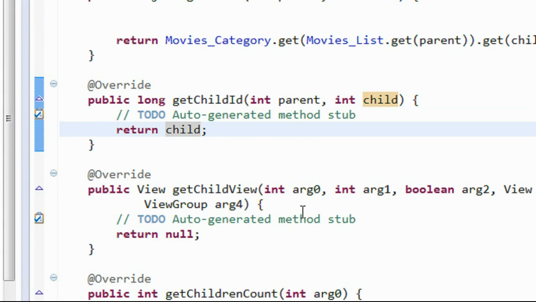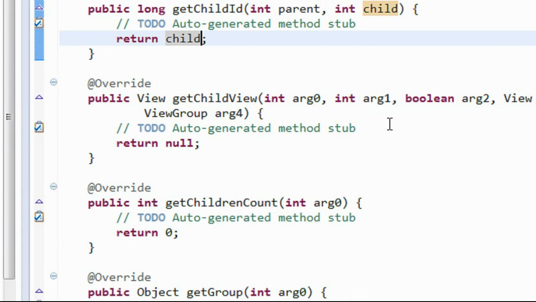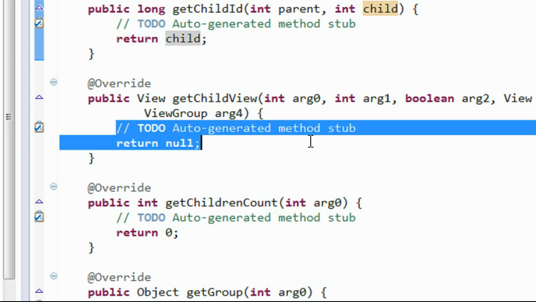Now come to the third method, called getChildView. This method actually makes the view for each child appearance, that means each subcategory. This method will return a view for each subcategory.